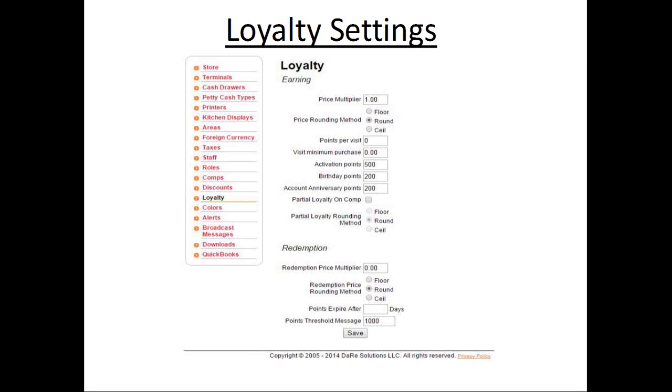How would you set it up if you want them to get 1 point for every $6, for example? Let me see. What's the math on that? It would be 0.18 or 0.17. I don't have a calculator in front of me right now. But if it was 1 point for every $5, it would be 0.20. So 0.20 will be 1 point for $5? Correct. It is slightly confusing. It did take me a little while to pick it up. Okay.